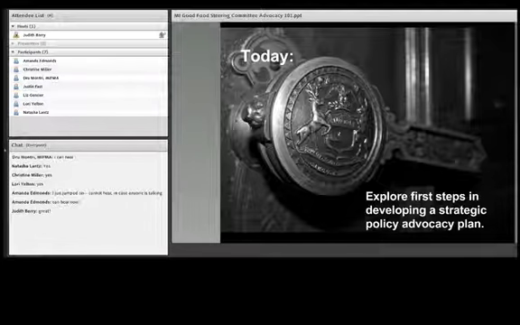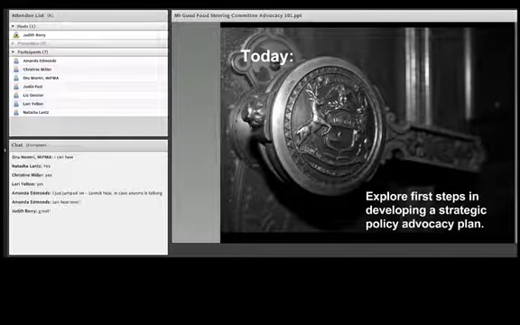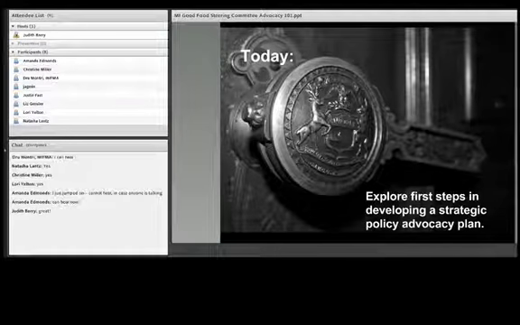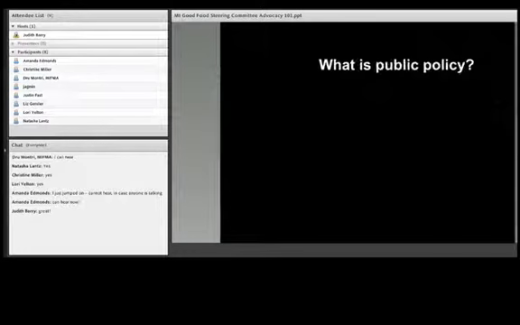The second thing I want to say is that my world is the state legislature, but I can guarantee you everything we talk about today can apply to your work with a county commission, a city council, or a school board. And I will try my best to step back a second from the state legislative terms to remind you what are some of the basic things you're looking at, regardless of the policymaking environment.